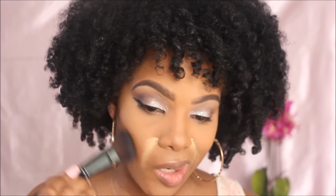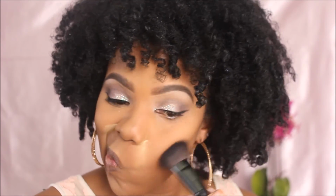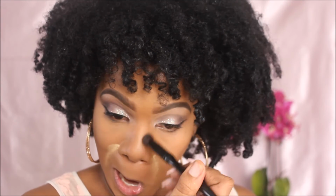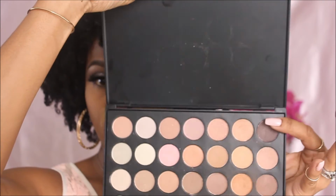So I'm gonna let that powder cook or bake while I go in with my Anastasia Beverly Hills contour kit. And I am going to set the cream contour with a powder contour. If you have dry skin, this is actually a step that you can skip, but since I know that I'm going to get oily throughout the day, I'm always going to apply powder to anywhere that I use cream or liquid or anything. Once again, you want to do circular motions. You don't want to just go back and forth. That's just going to create a harsh line.